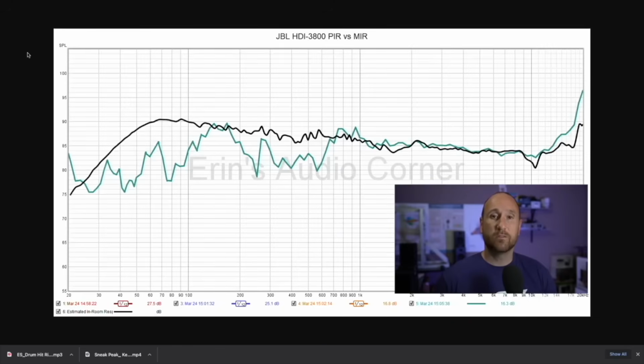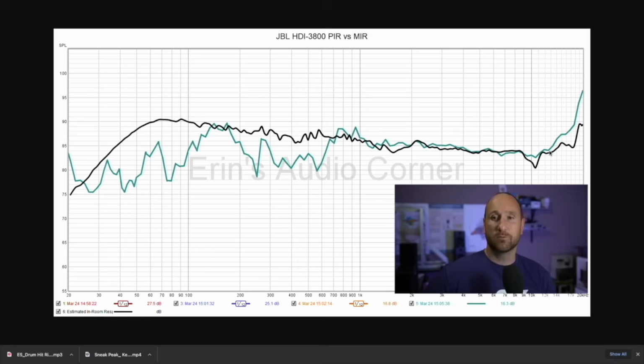Here again, we have the measured in-room response taken via REW. In the black is the estimation from the spin data, and in the teal color is the actual measured in-room response. Above about 500 hertz is where I'm seeing the estimation line up with the actual in-room response. And the two match extremely well. I mean, you're within plus or minus 1 dB above 500 hertz until, again, you get to this very, very high frequency content. I mean, imagine with that degree of accuracy, you're able to predict how a speaker is going to perform in your room.